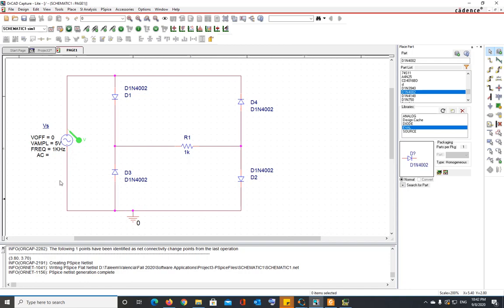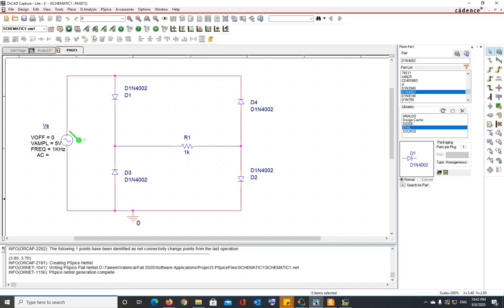And in the negative cycle, basically, when the bottom part of the source is positive with respect to the top part, current comes out from here, goes through D3, which becomes forward biased in the negative cycle, then goes to R1, then D4, and then goes back to the other side of Vs. So in both cycles, observe that the current is flowing in the same direction through R1, from left to right. And hence, the voltage across R1 will be in one direction, right? So it's not going to change its direction, hence the rectification is going to happen.